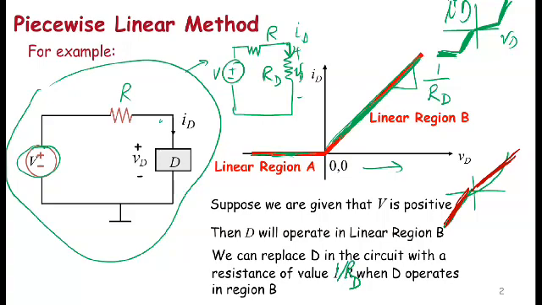And as before, I have to first figure out in which region the device is operating for a given set of values of the other parameters in the circuit. Then I can replace that device with the appropriate resistance value. So for example, if I had this device, then this is one resistance RA, and this is some other resistance RB. I would replace it with the appropriate resistance and then solve the appropriate set of equations, which would all be linear, because in the piecewise linear method, I'm actually solving a linear circuit in that region of operation.